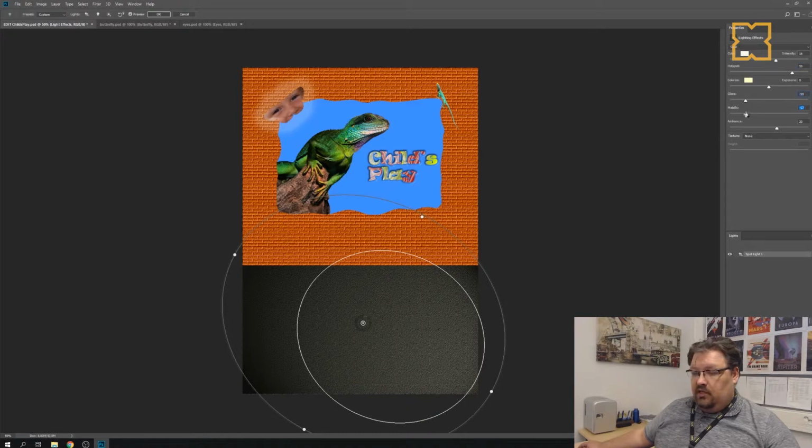Do I want light to be metallic? Yes, so I'll put it up to like 40%. Do I want to add ambience light? No, not that much. So I'll just keep it to somewhere around 20. And then when I'm done, I'll just press OK.